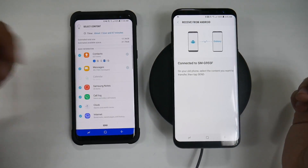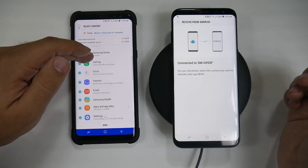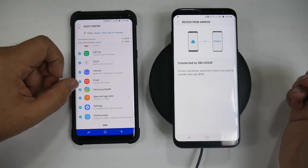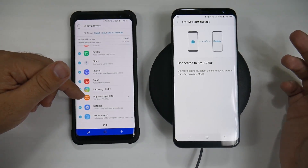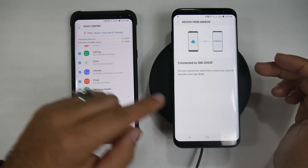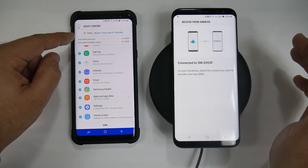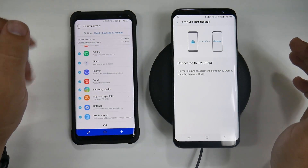If they can't connect, you can use the PIN as a backup. As you see here, I have everything I could want here. I'm going to edit this for a second — I have 126 apps and that is going to take a while, especially when some apps I don't want to transfer over to the new device. This is about 12 gigs and it says it's going to take about an hour.